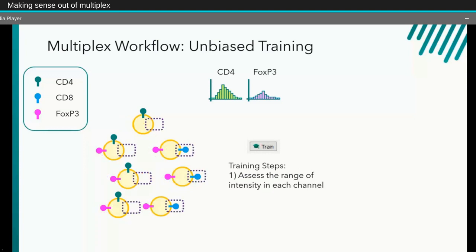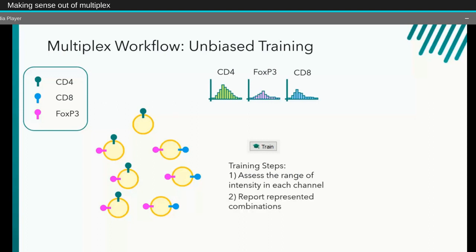Lastly, we can do the same for our CD8 channel, and again build up an intensity distribution. The second step of training, once we understand or have built a probabilistic model about the positivity and negativity in our sample, is to report the represented combinations. So in this case, we go back not only to look at individual channels, but to understand what's happening on the whole cell level.